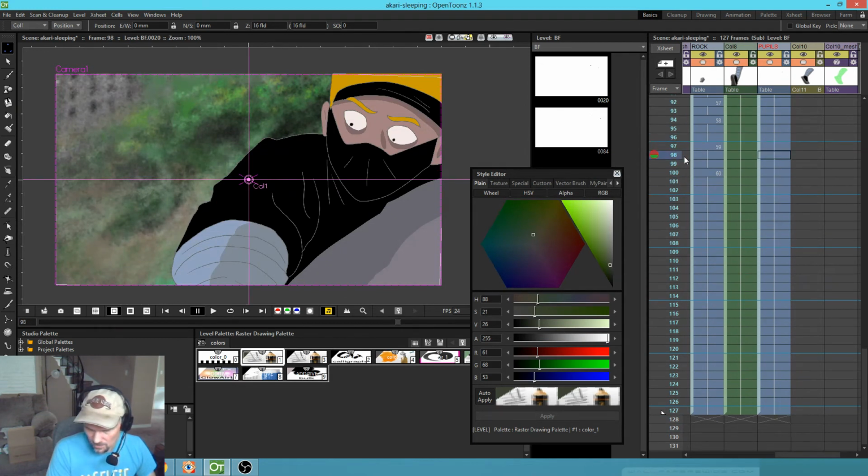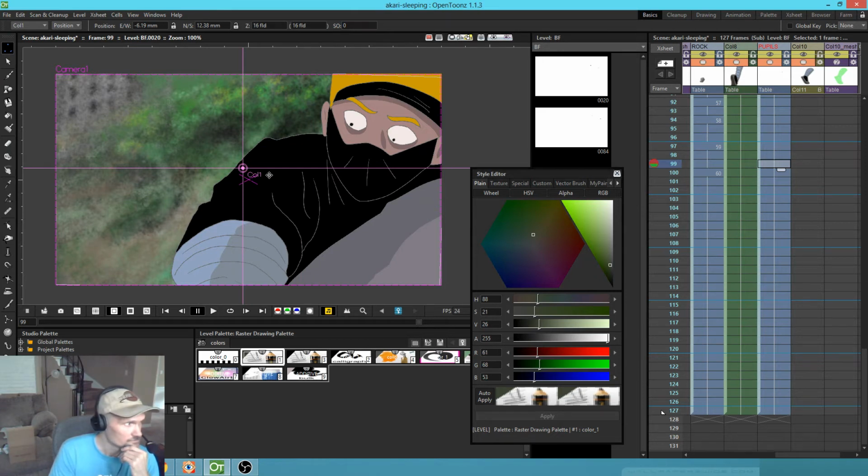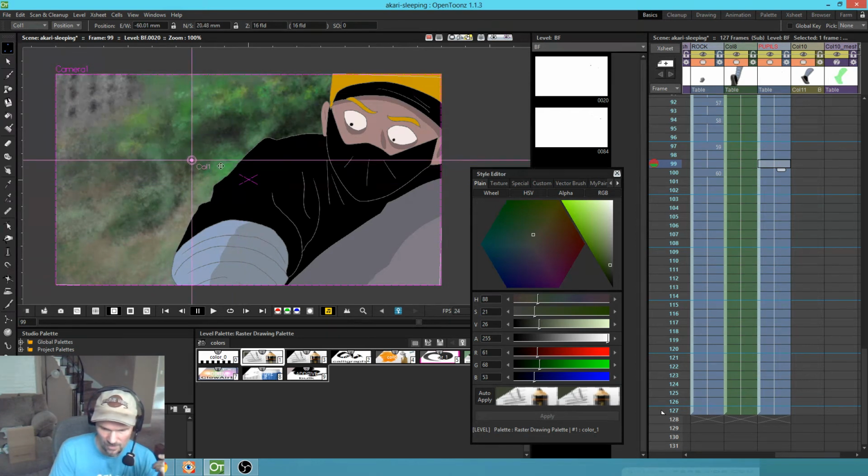So once he digests what has happened, which is going to be about here-ish, now he's going to look up. Now, I have this column selected. We can confirm that that's the eyeballs. And yet, when I go to drag it, it's grabbing a different level entirely. This is the kind of thing that makes me just want to scream.